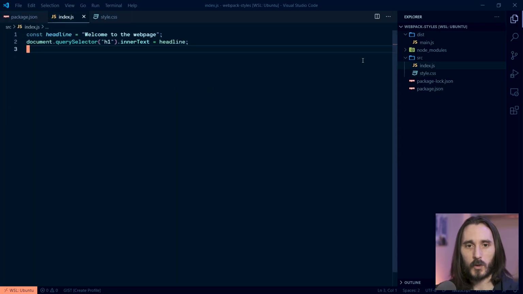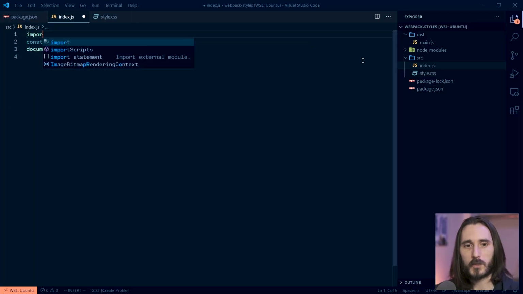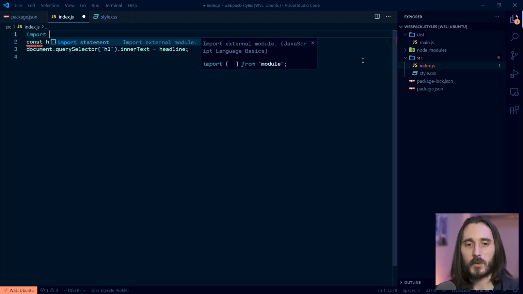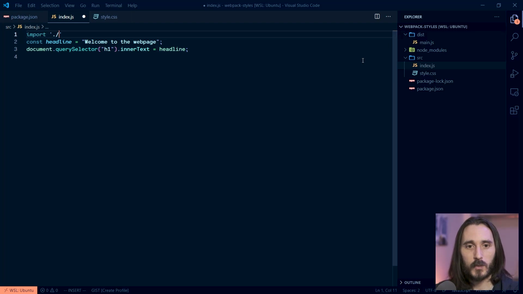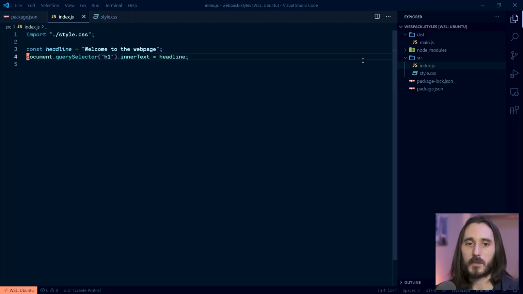And then we can go over to our index file, and we'll just simply import that. We don't need to actually name it because we are just trying to raw load all those CSS styles. We're not going to use that variable or anything like that. So we can just say style.css, and that will load our styles onto the page here. That'll make a little bit more sense if that's confusing to you once I actually render it out. So just bear with me for a moment.